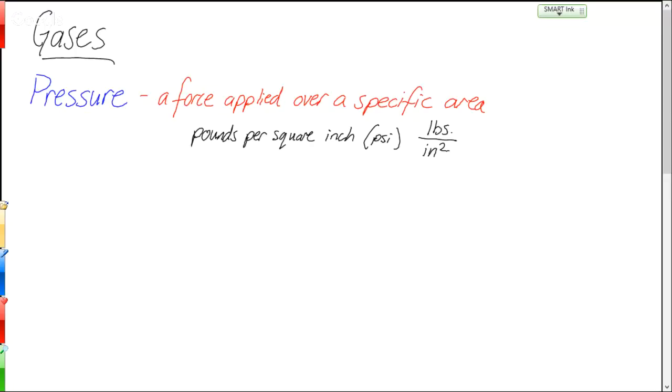So here's an example of how it's different from force. We all exert a force on the ground, right? That's our weight. It's how much mass we are combined with the amount of gravity that we experience, and we exert this force on the ground. So that's a force, not a pressure, but a force. If you are the same person and you are not changing mass, does the force that you exert on the ground change? No, it doesn't. Right? You would have to change your size to change the force that's on the ground.